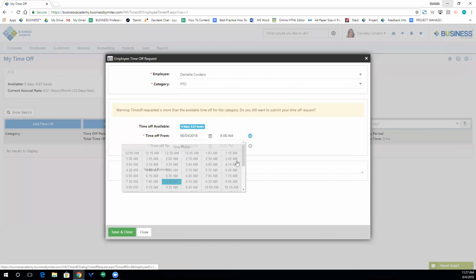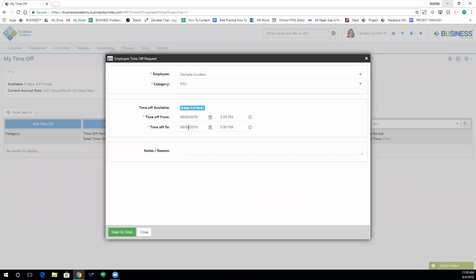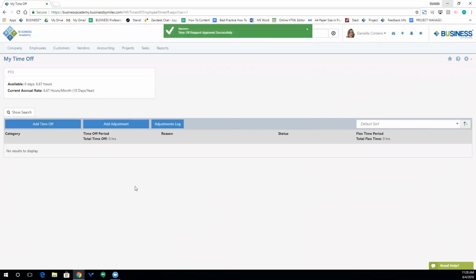So if I go and I just put in 3, because I know that I have enough hours for 2 hours to take off. Gonna go put my reason. Just say doctor's visit. Save and close that. And now I'm set to automatically get my time off approved, which is awesome. But that may not be what your company wants to do. So you may have the settings set to where it goes to a queue that someone else internally approves for your employees. But as you can see, you do get a notification on top in green letting you know that this was approved or that it was sent to the queue.